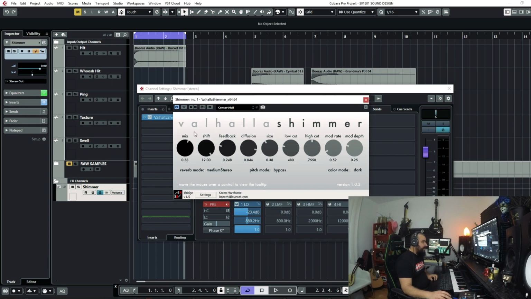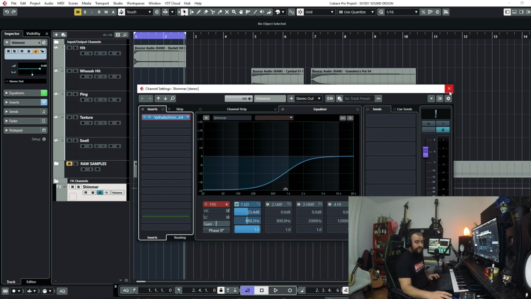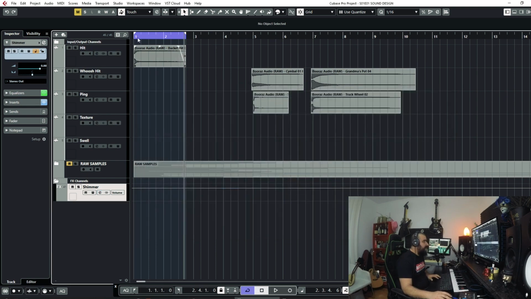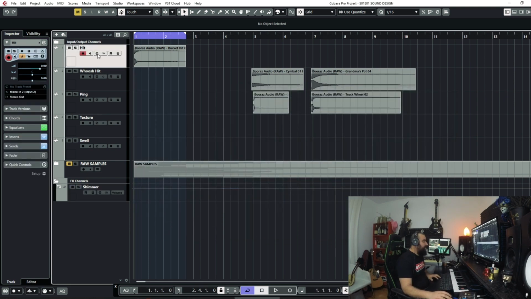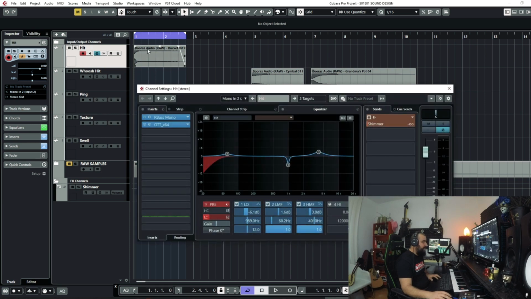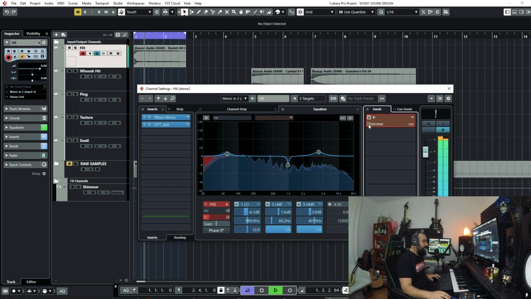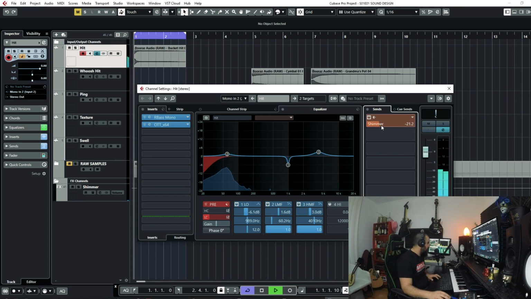And right here, I'm using a bit of feedback, a bit less of a mix. Also a low cut, and size. You can mess with this however you want, but you want to use this reverb to just give this thing a bit of that metallic tail, like this. See, you can probably hear it.